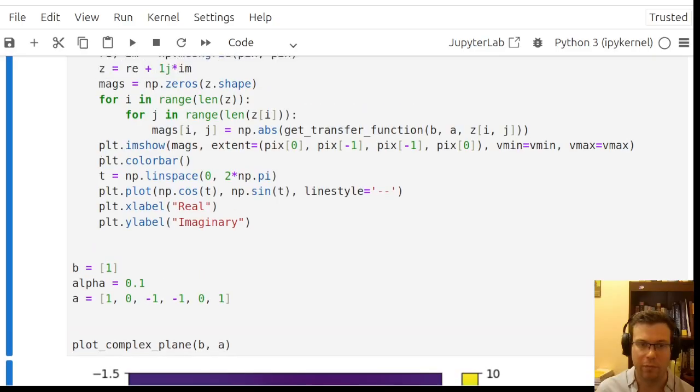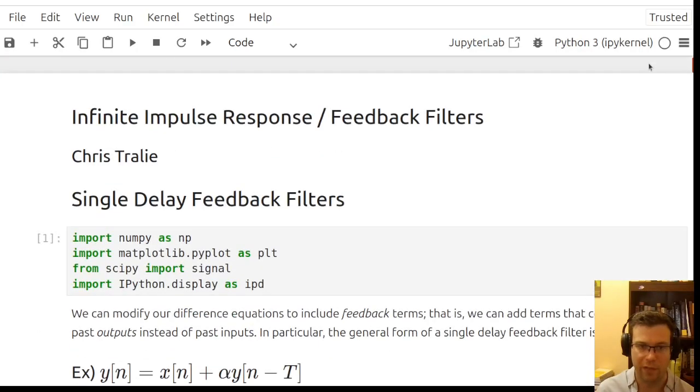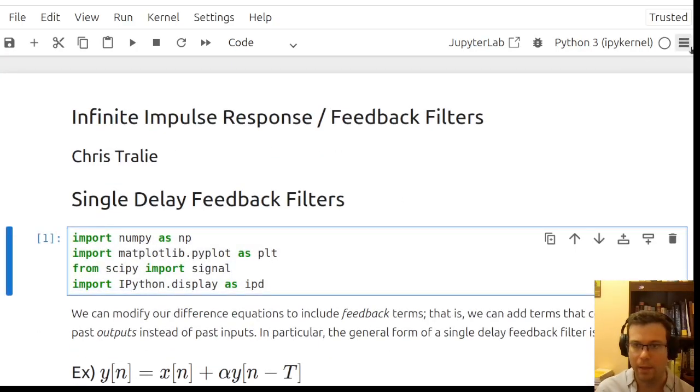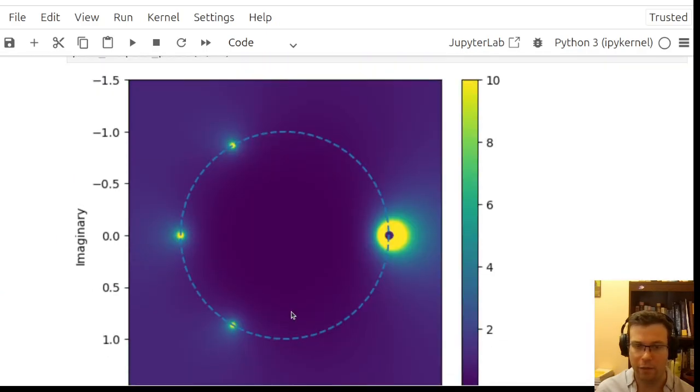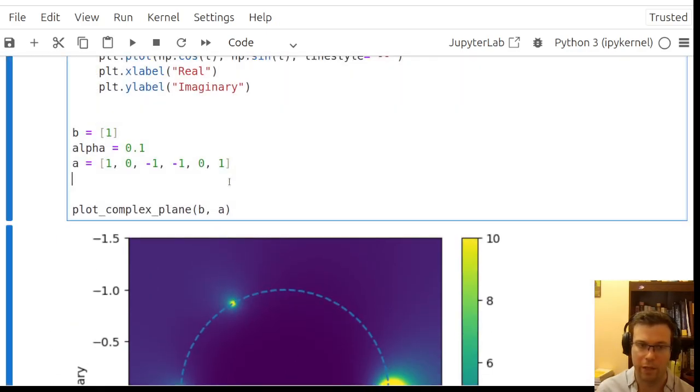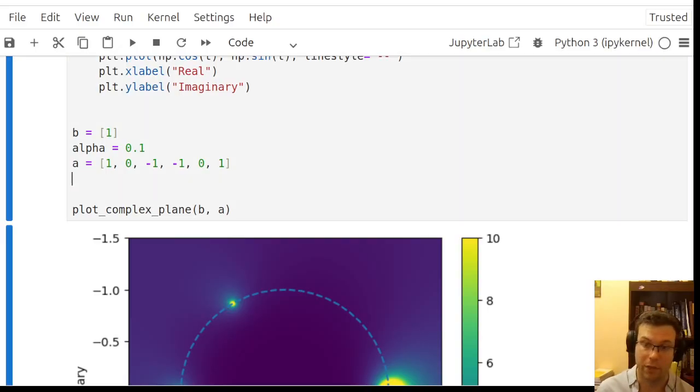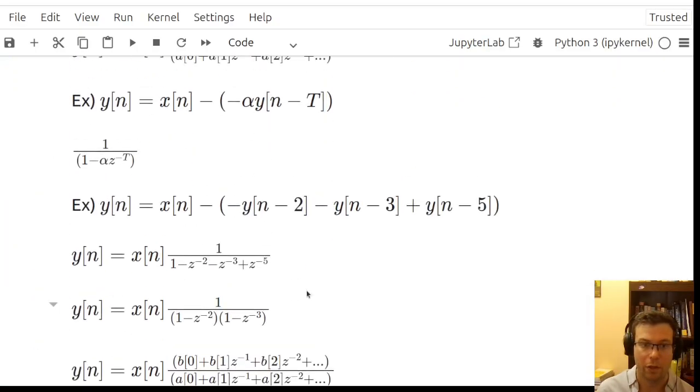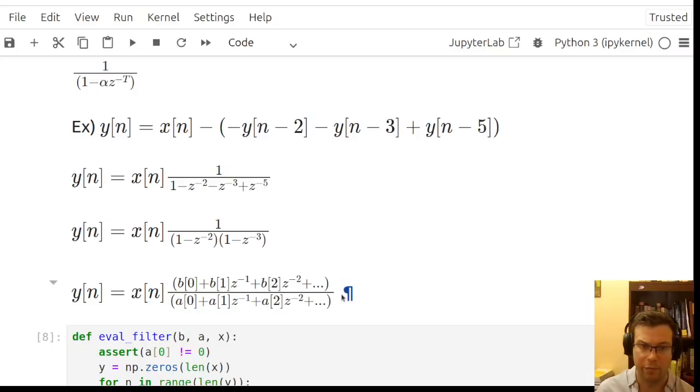Oh, and I'd be remiss if I didn't mention an extremely important method that's part of the scipy signal class. And that is a method that automatically numerically computes the poles and also the zeros. Okay, so the poles are the roots of the polynomial in the denominator of this rational function for the transfer function here. The zeros are the roots of the polynomial in the numerator. So the poles pull the magnitude towards infinity, like the 10 poles. The zeros pull the magnitude down towards 0. So that's also possible.